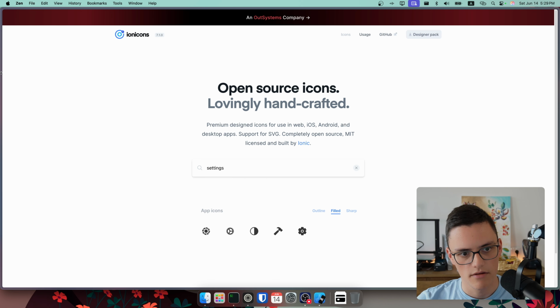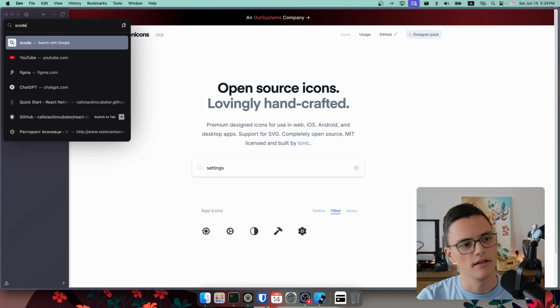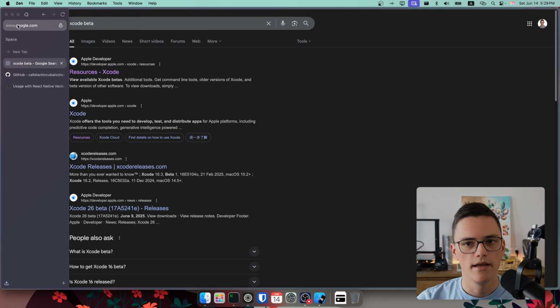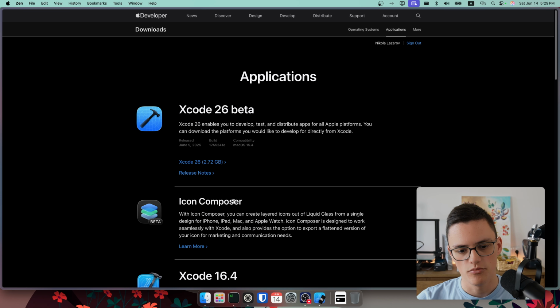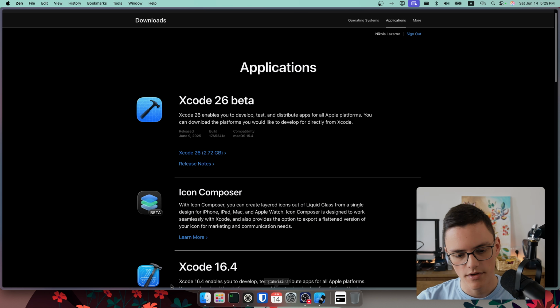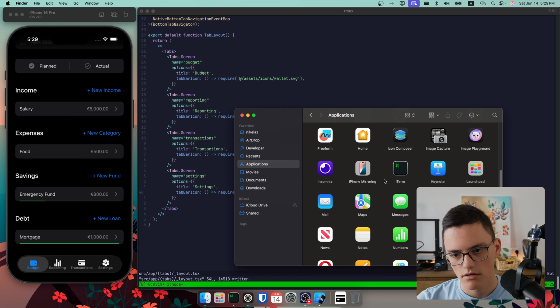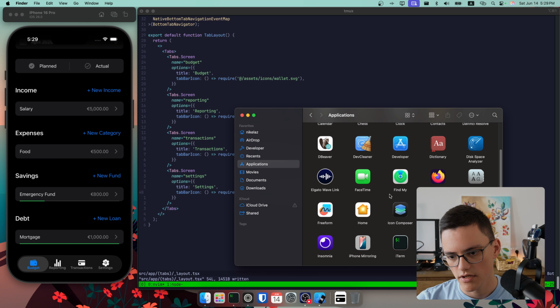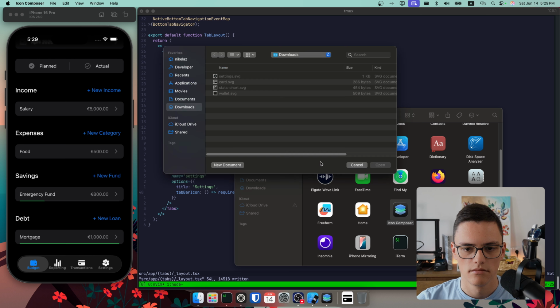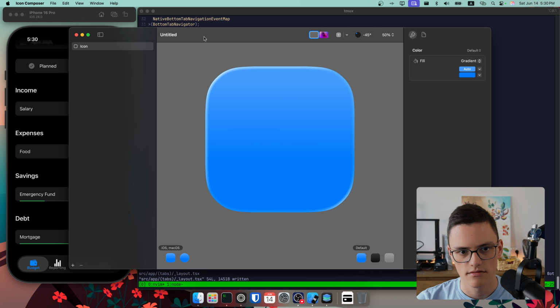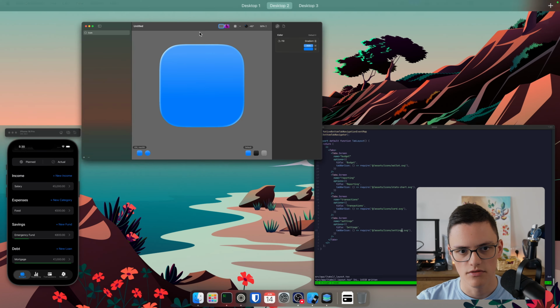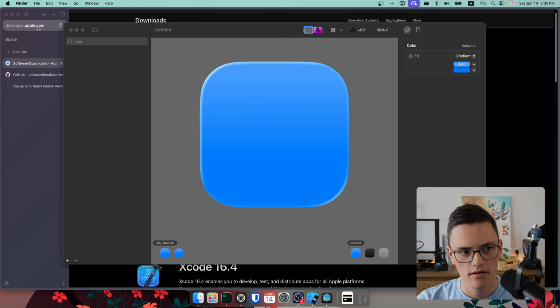I did notice when I was downloading the beta version of Xcode, in fact, let me go there, that Apple made a special app to design icons. Here in the Xcode betas, we have the icon composer. I installed it, and it seems to be a very easy to use graphical editor. And if we create a new document, I guess, I did play with it a bit, so I know what's going on, but it seems to be very easy to use. Let me add it to a clean desktop right here.